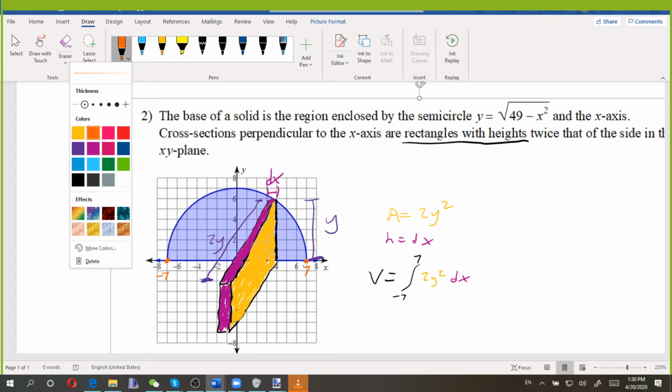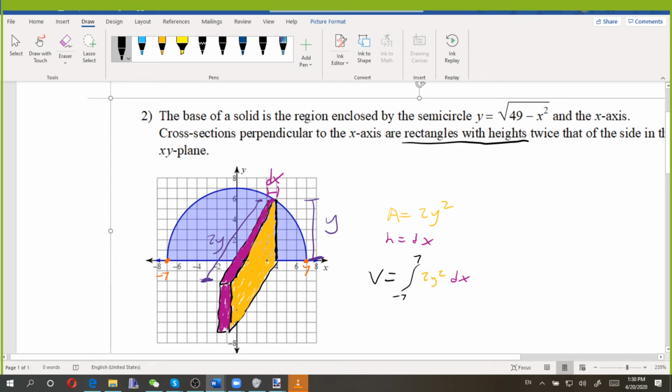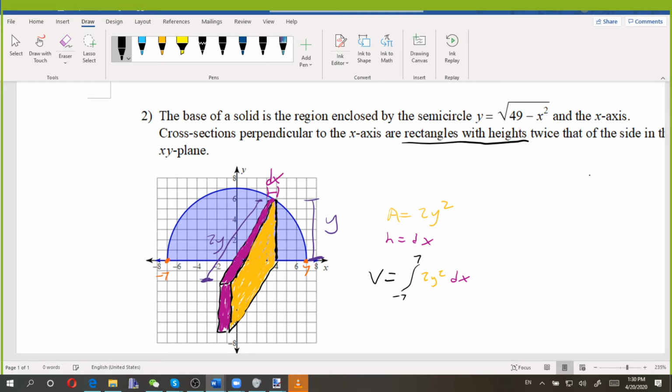I think I'm going to stick to Kelly because I just asked for bounds. So Kelly, one more. How can I rewrite this volume so that I have it in terms of x instead of a mixed y and x? Not sure. So we've got the base of our solid is a semicircle with this equation.